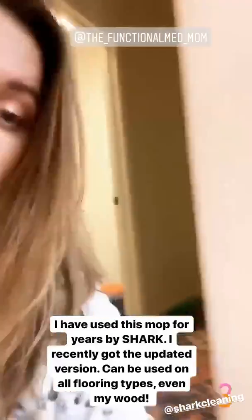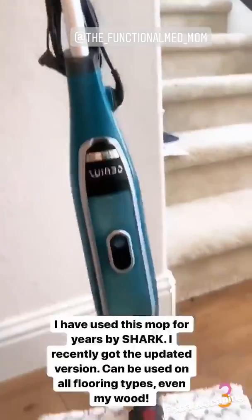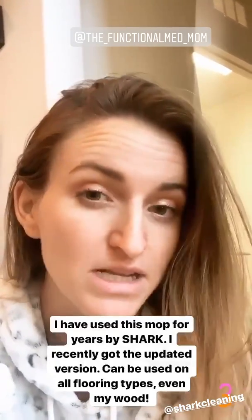Options that are still going to do a really good job at keeping your house clean. So the first one I want to share with you is actually something I have used for a very long time, much longer than I have been in this realm of influence, and it is a steam mop. The one that I use is by Shark. You can see the mop head right there. And this is probably one of my absolute favorite cleaning tools for my house.